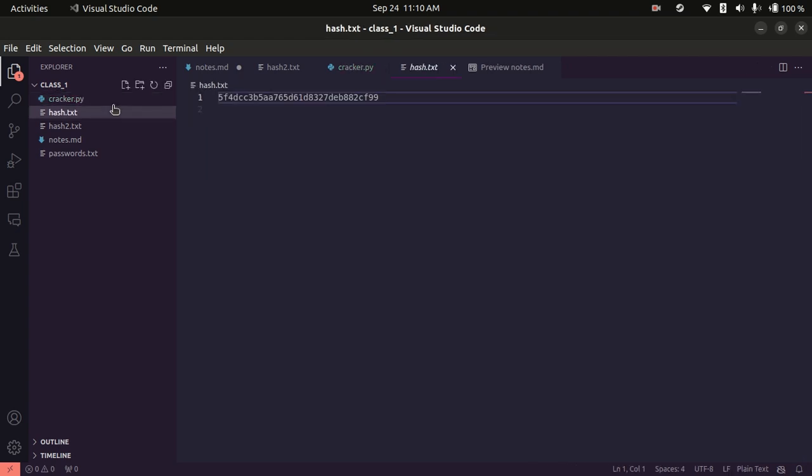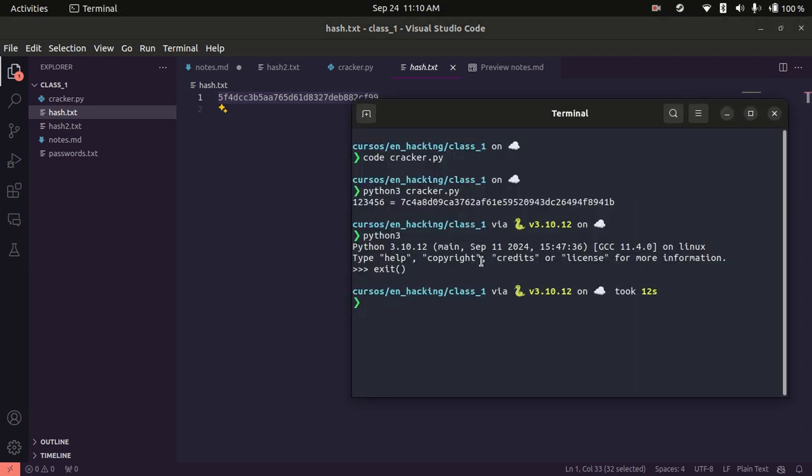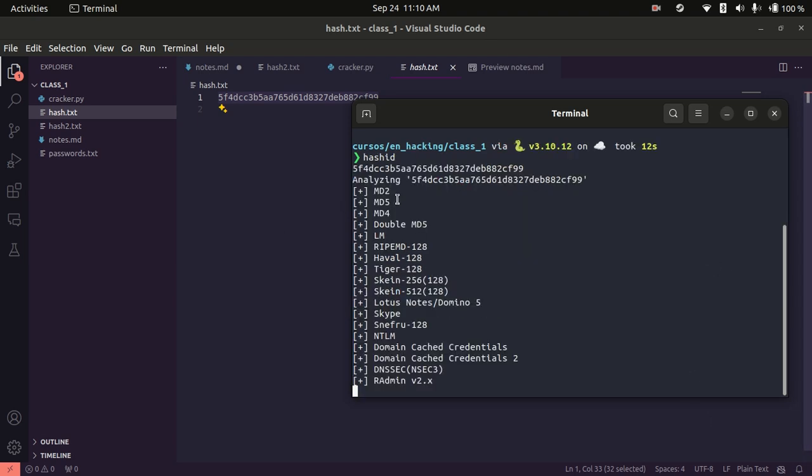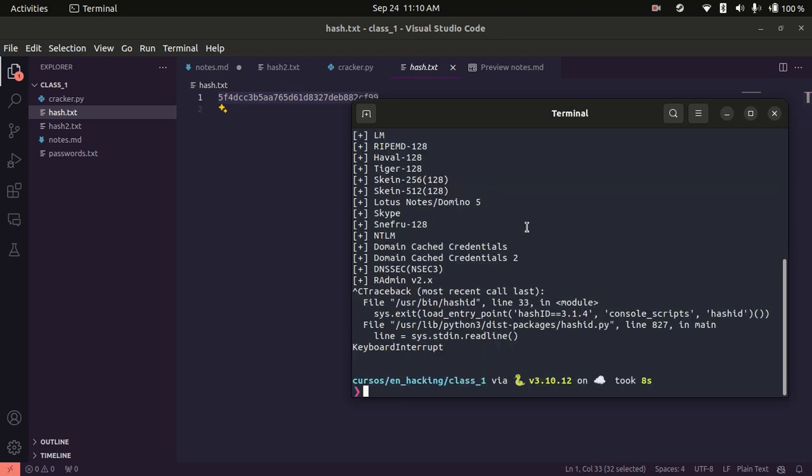And I have this hash right here, which I'm not going to tell you the value inside of it. This is just another hash, but the difference is that this is MD5. As you can see, with hash ID, you paste it, and it says it's MD5 right here. It says it's MD2 first, but don't believe that, it's MD5.